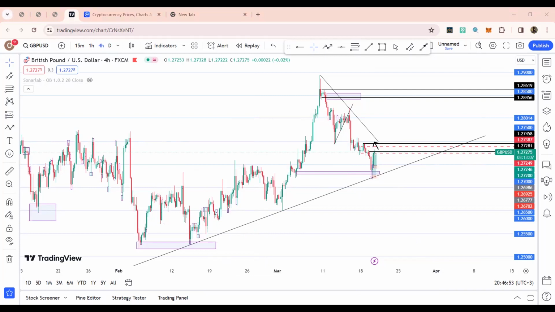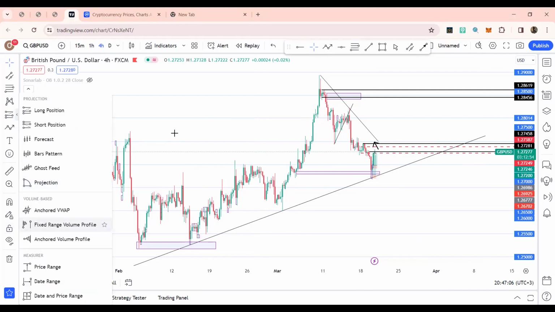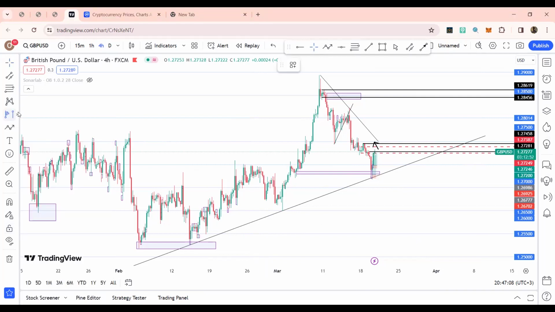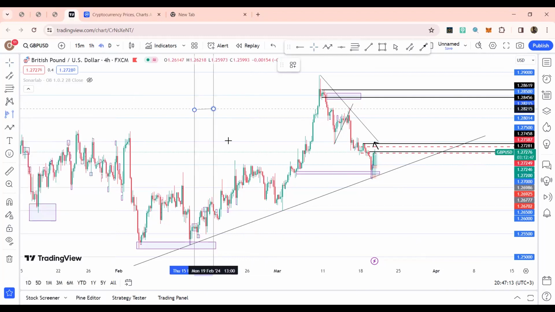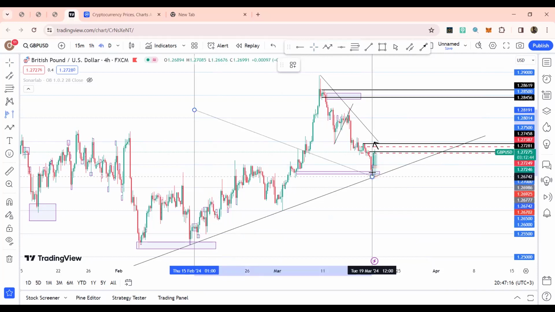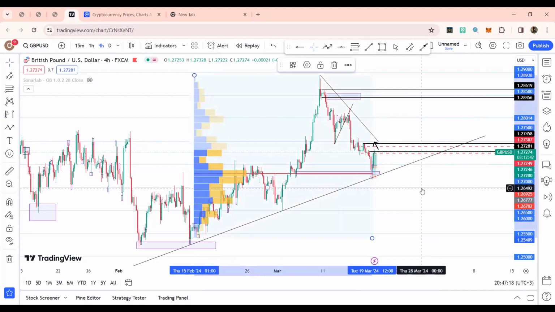You get a system that works, put it together, a system that you understand, and simplify it as much as possible. But when things are hard, that's when I pull up this indicator that this guy is asking me to show about. Now this is the fixed range volume profile. It shows you the volume that's gone into the market, from here to where the market is. It's going to show you where more orders were. Now you can see here is where orders were, right? And you can see that this area can act as a resistance. You can see that on the left it's reacting.